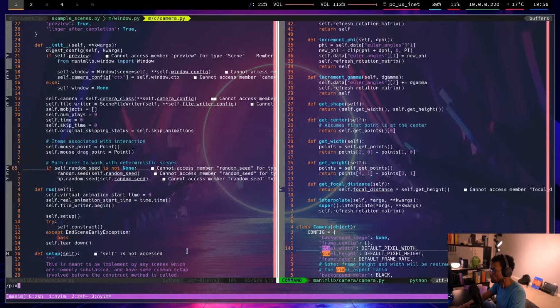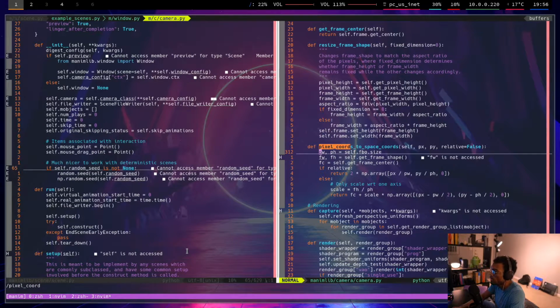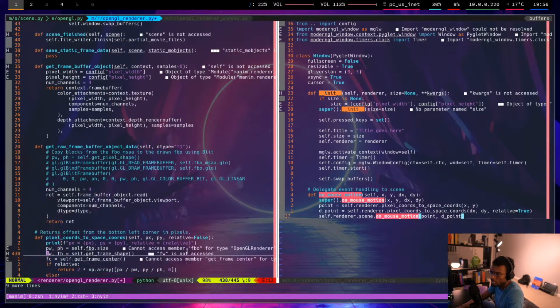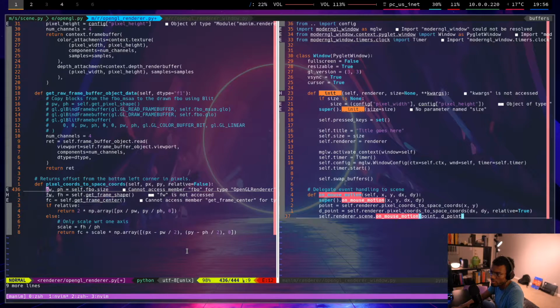Camera. Well, I'd like to say that I understand this code thoroughly and know everything about it, but I don't know what this is doing at all.